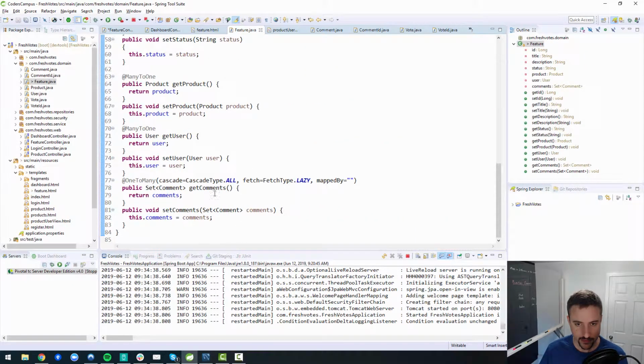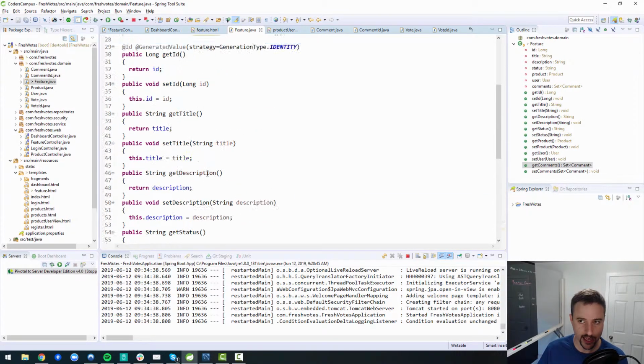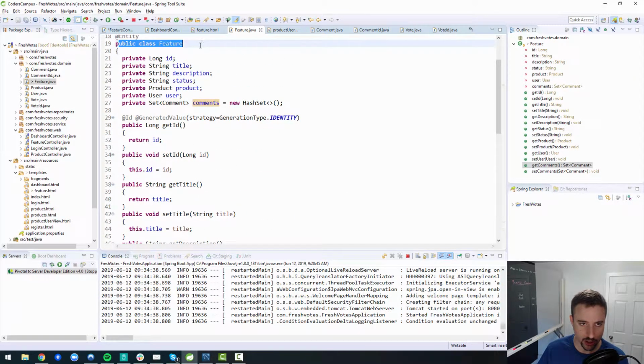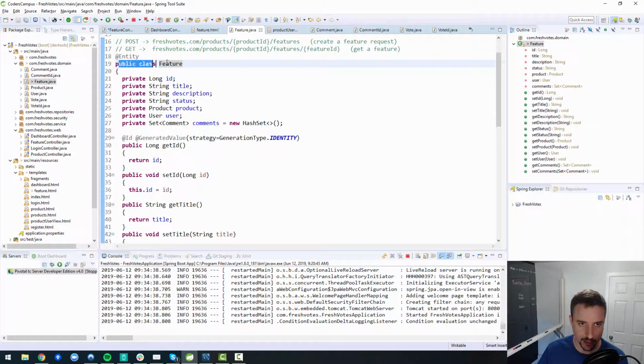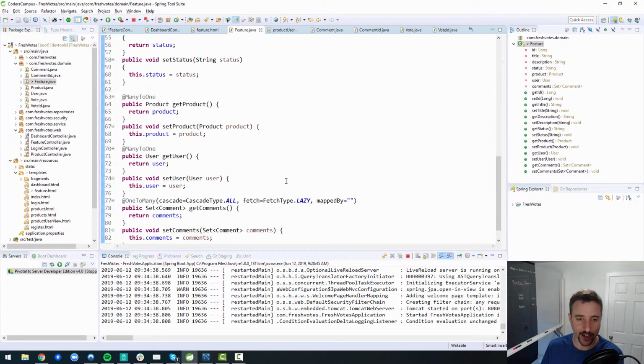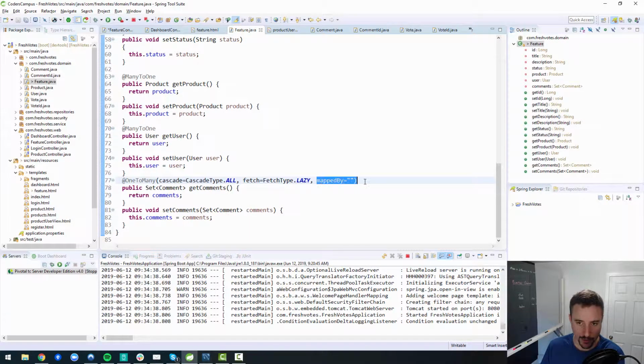Yes. So in terms of comments and the relationship to a feature, because we're modifying a feature, the public class Feature is what we're working with. How is a feature mapped inside of a comment? Mapped by what?